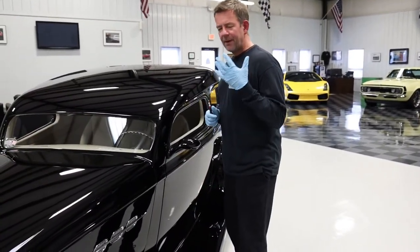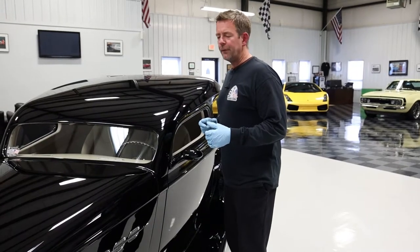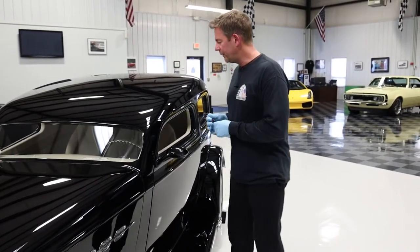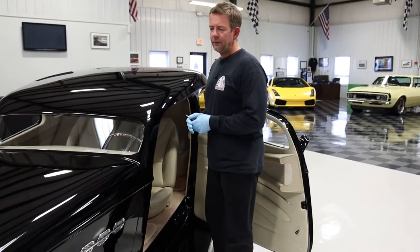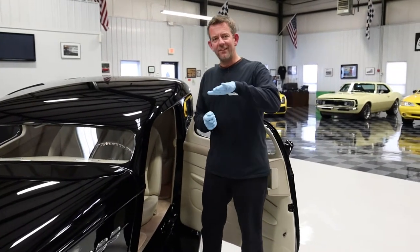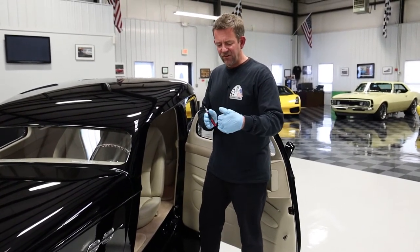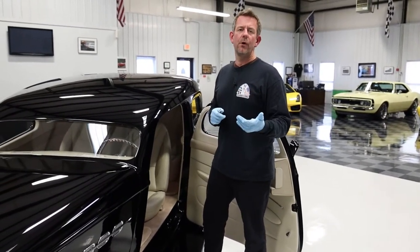Okay, so as you can see, I've got my gloves on, and again, it's to demonstrate how to take off one of the side covers. With hot rods, things sometimes can be very complicated, and I just wanted to show you how user-friendly this vehicle was. So again, I'm going to go ahead, go inside, and I'm going to release the hood. A lot of times on these hot rods, the hoods open side to side. And what happens when they open side to side is they get real flimsy, they blow over in the wind, the engine covers sometimes move side to side, it causes damage, etc. Believe me, we've owned them in the past.